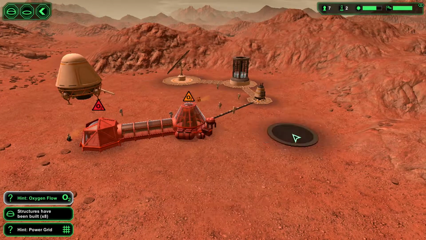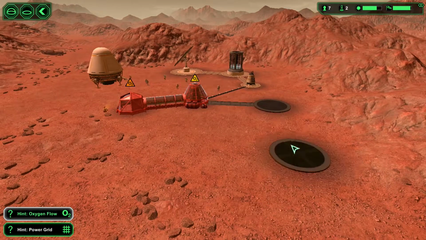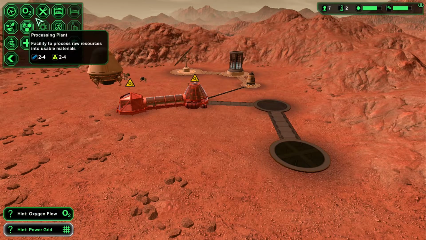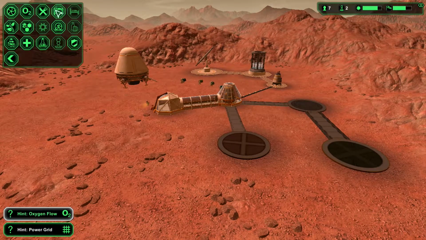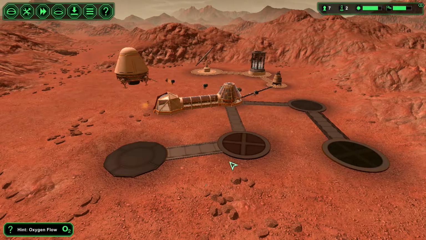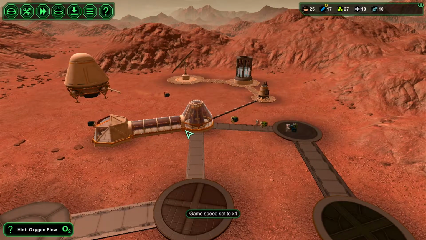We're going to put it right here. And then I'm going to build the farm. And then I'm going to build the canteen. No. Let's do it from here. And for now, I'm going to put the bunk right here. I might move it later. I don't know. Oh, let's get our resources up. Okay, we're still okay for that. And let's speed up a little bit.